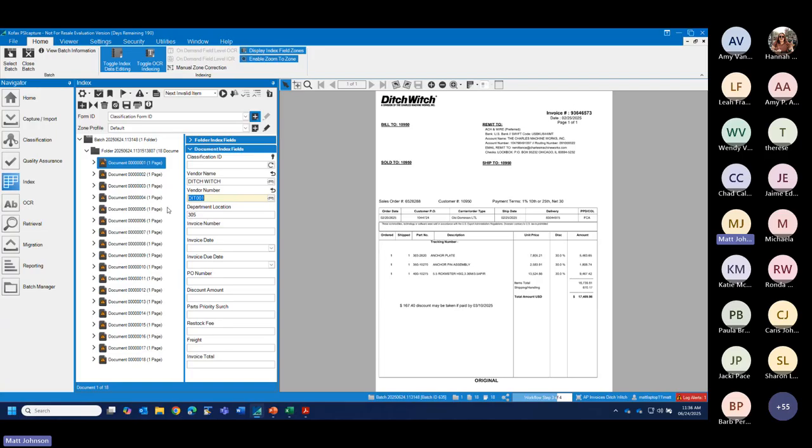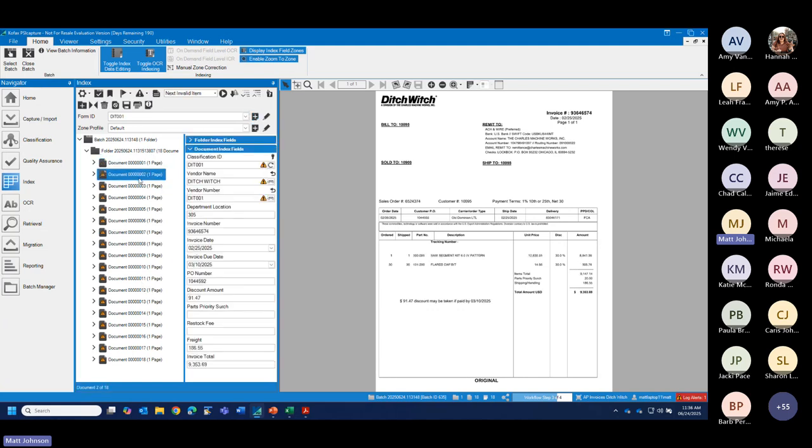And then let's see, once it's done reprocessing those, if we can find another invoice that has that particular value. So let's, oh, great. Here's one. Our number 2 has a parts priority surcharge, doesn't have a restock fee. Let's see if we can find the one that has both. I'm honestly just using the arrow on my keyboard to navigate through each one of these different invoices to see if I can get lucky and get both of those on there. I did see something else. I'll point that out in a little bit.